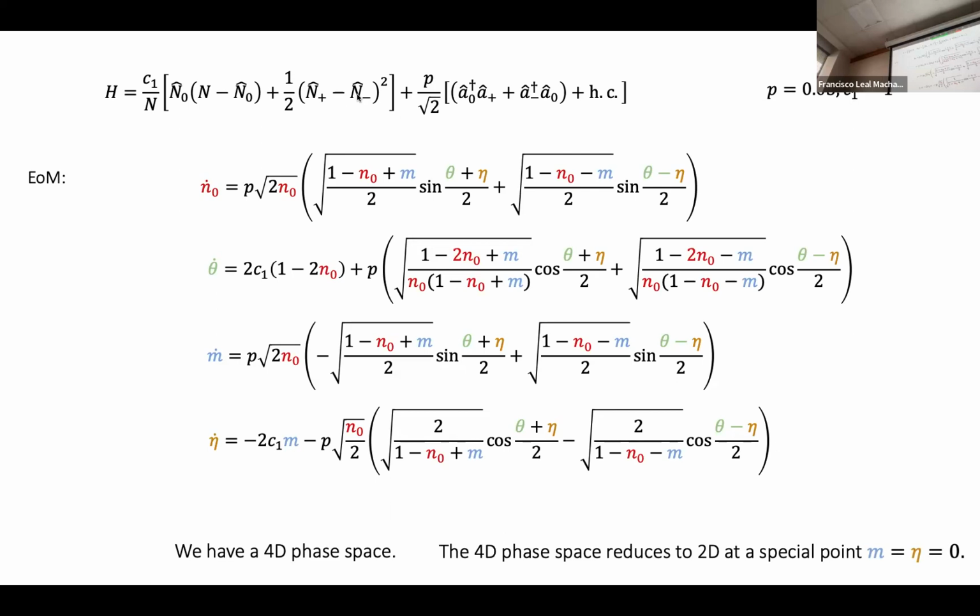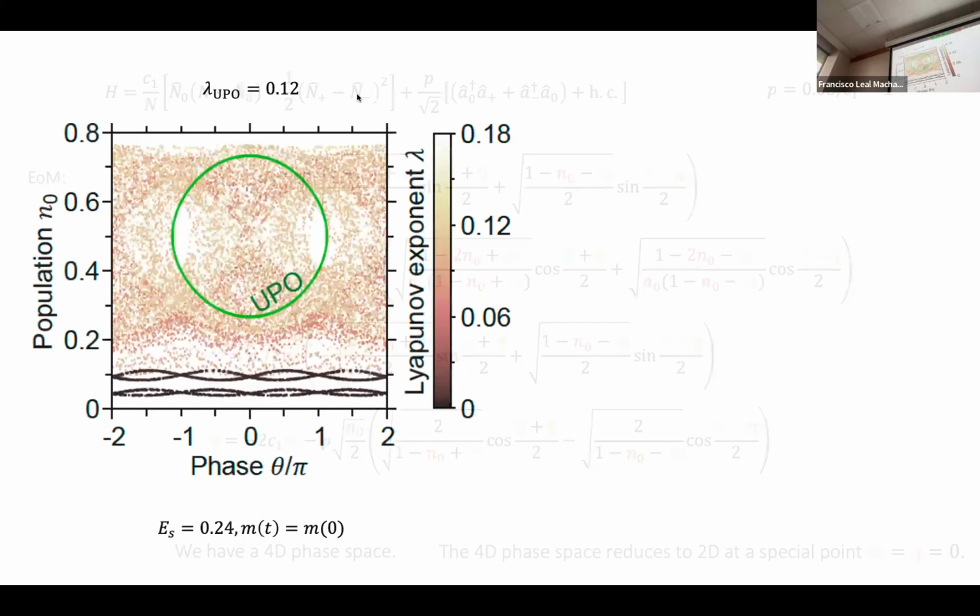At this exact point, the equations are analytically solvable, but if we're not at the special point, then the equations are non-integrable. Basically, they need to be solved numerically. So that also means that our phase space can support chaotic behavior, chaotic dynamics. Okay, so we first start by examining the stability of the trajectories in the phase space.